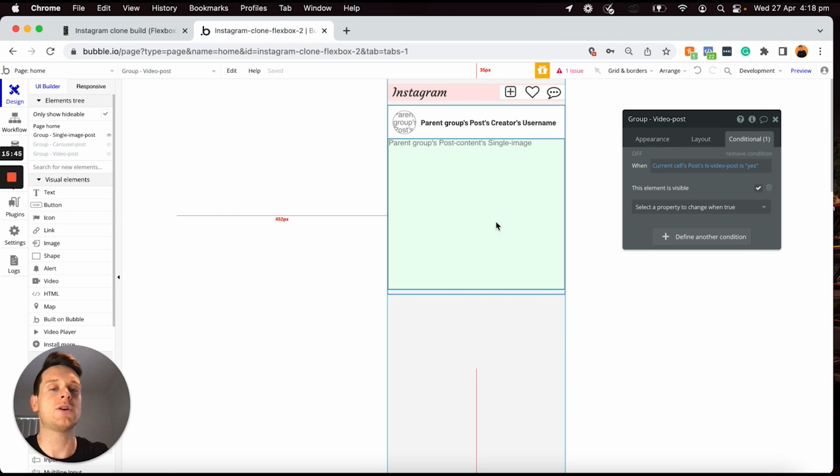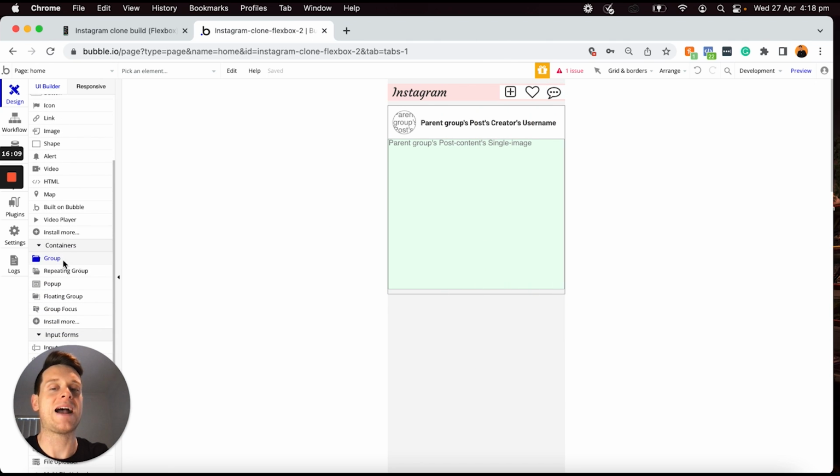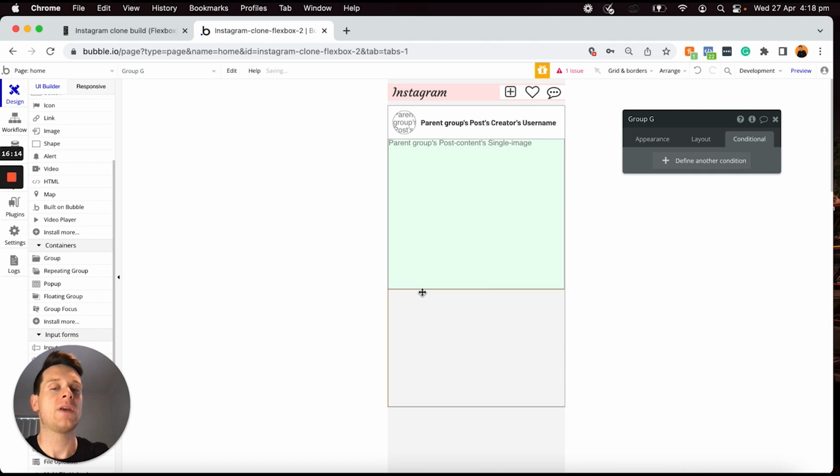And so what I'm going to do is I'm going to start by adding in a list of icons below our actual post. And I'm going to want to display this horizontally like we had done for the icons in our header menu. And so in order to do that, of course, I'm going to need to add in yet another group within my existing repeating group. And so this is important that I add the group within the repeating group itself, not outside of it. And that's why I like to add a solid border around my repeating group so I can see where it sits on my page at all times.